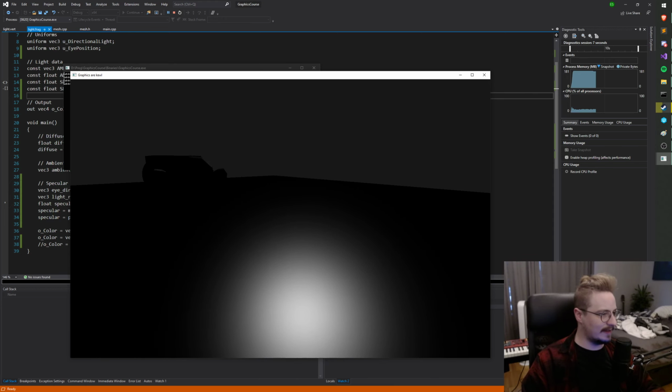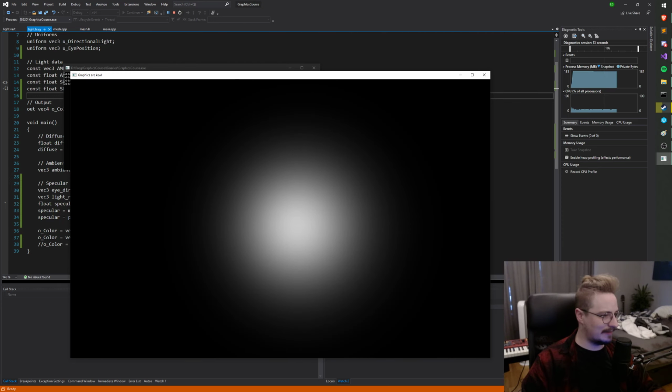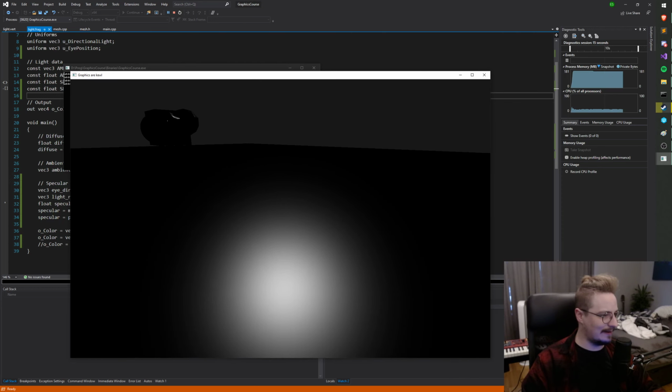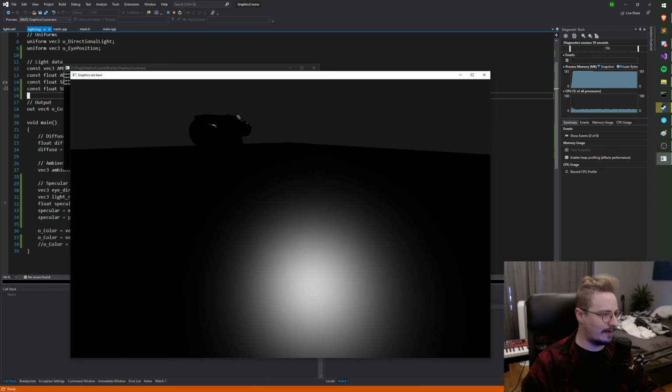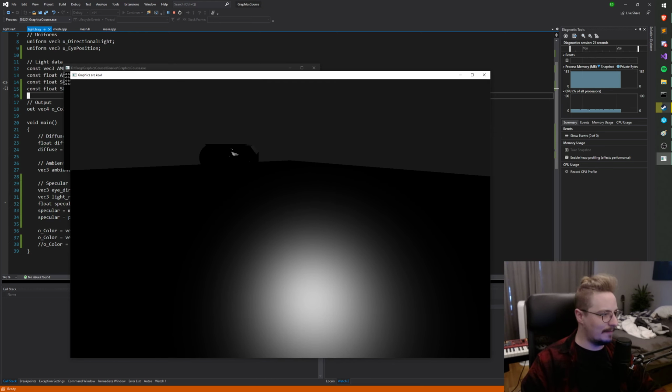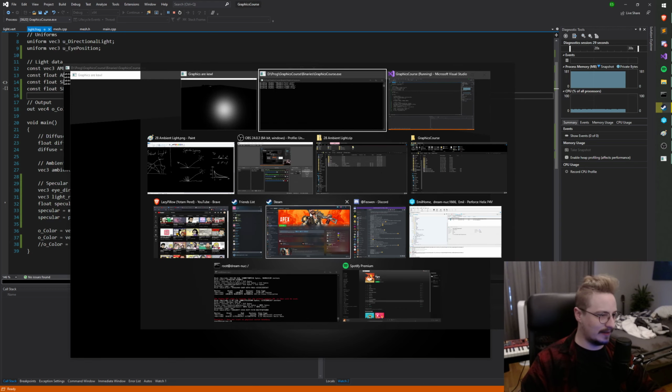If I'm looking down here, I'm expecting it to look a little bit different. There are also some other limitations to this that are hard to see on a directional light. But I'm going to show you another way to calculate the specularity of a surface, and that's called the Blinn-Phong method.